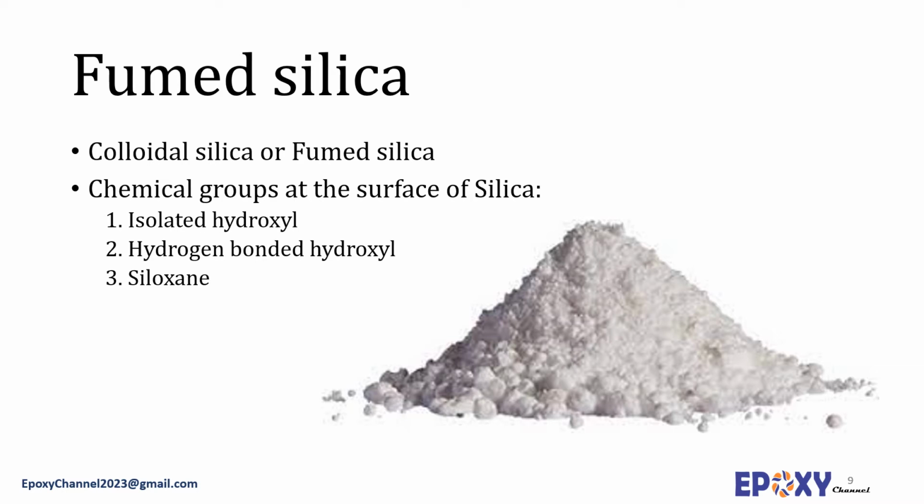The surface chemistry of the fumed silica is extremely important, and generally 3 types of chemical groups can be found on the surface depending on the processing procedures: isolated hydroxyl, hydrogen-bound hydroxyl, and siloxane. The isolated and the hydrogen-bound hydroxyl groups are hydrophilic sites, whereas the siloxane is the hydrophobic site. Thus, fumed silica grades are generally characterized by their surface area and whether they are hydrophilic, standard grade, or hydrophobic.